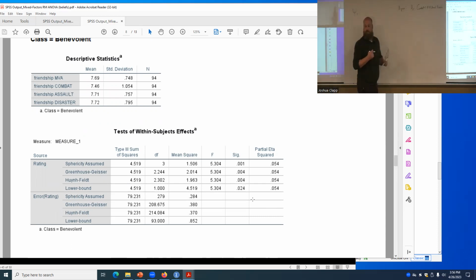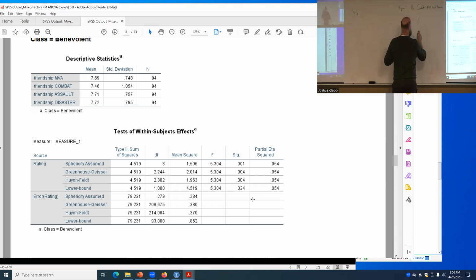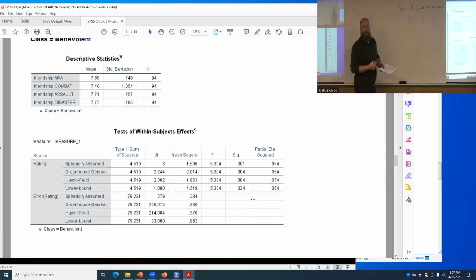So you want to do all 3 compared to just one. Yeah, 1/3. Let me put it in the right order at least. So I've got 1/3, combat is 1, then I got 1/3 and 1/3. Right. And now I think my combat group is gonna be lower, so I'm gonna put a negative there. And now I've got my contrast weights set up.